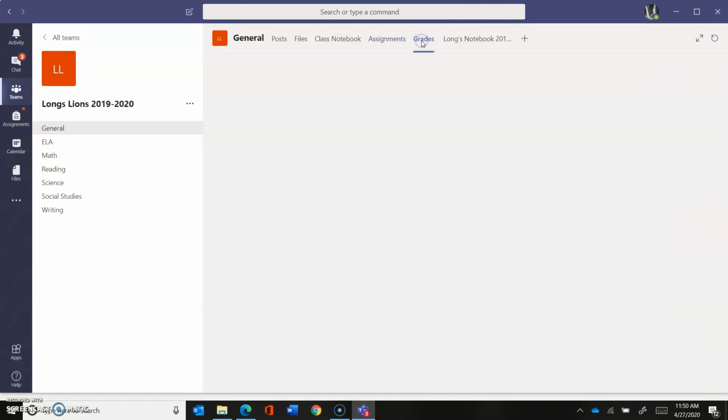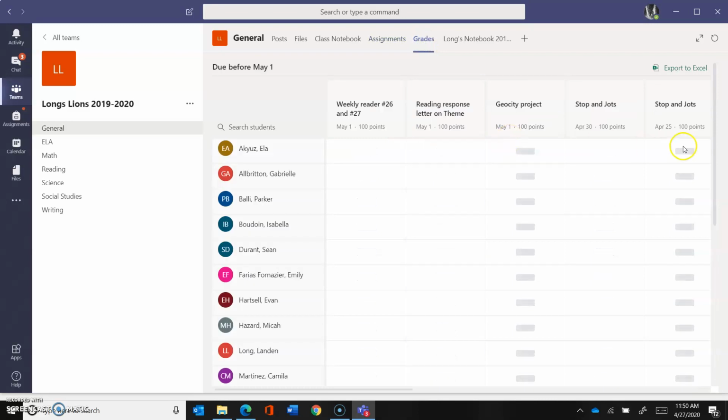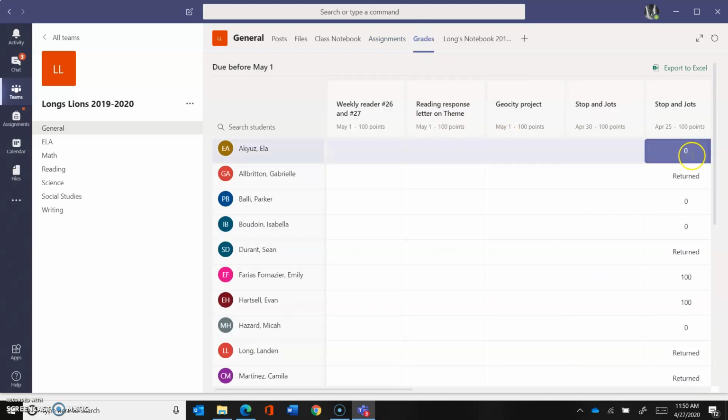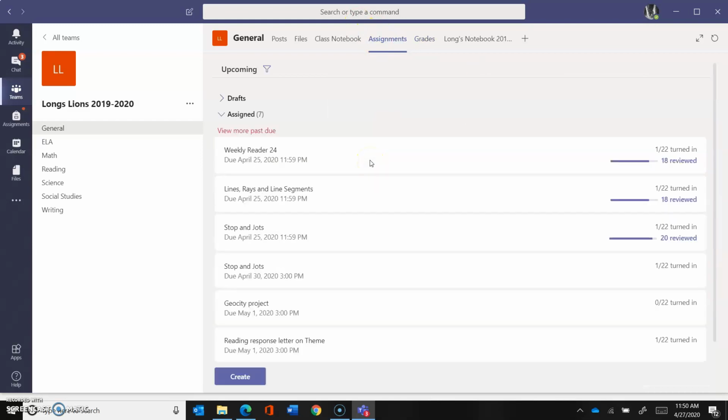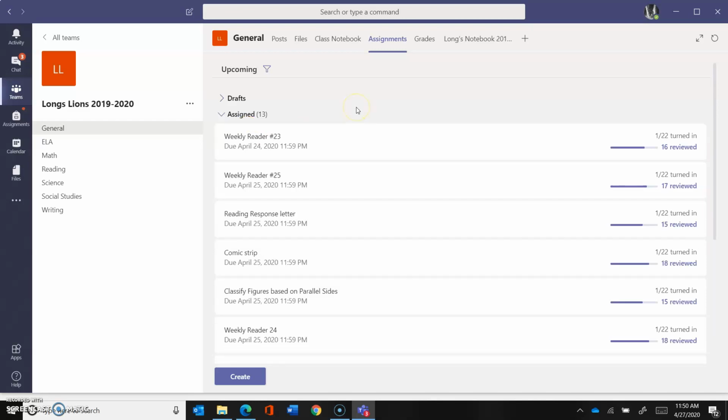So when I went into the grade book and posted a grade, even though there was a grade in the grade book, on your assignment page it still came up as past due. So I have to go in here and review your assignment page for that to come off of your past due assignments.